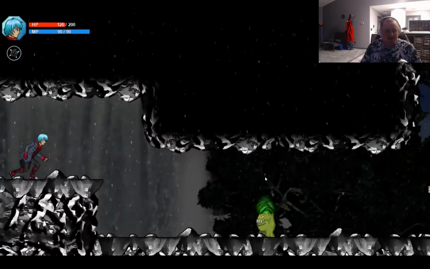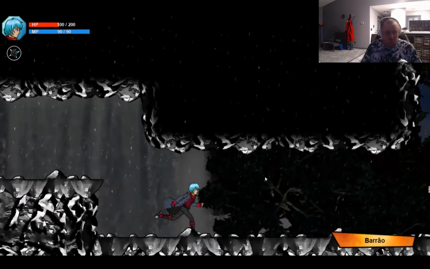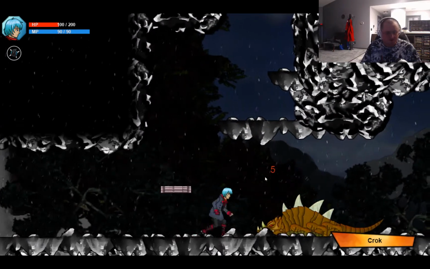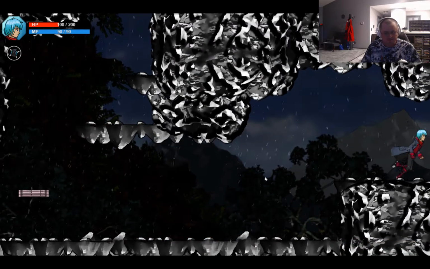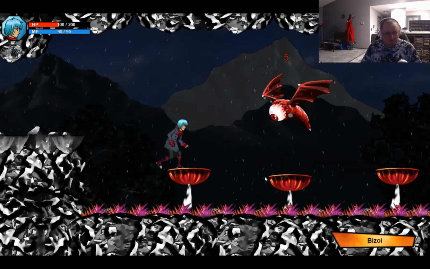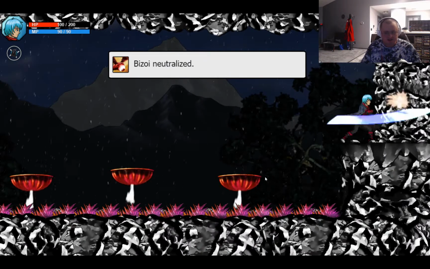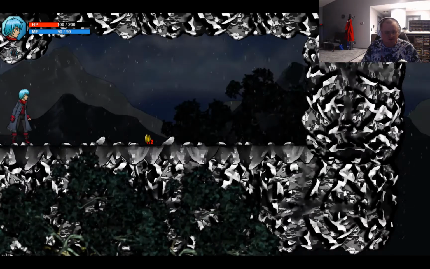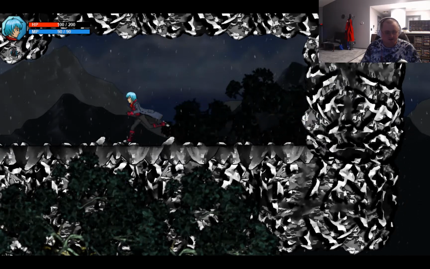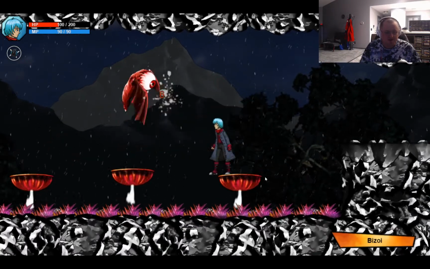And actually, wait, I think that's the right way to go. So we're gonna head this way first. Bizoy! Yep, this is the wrong way to go. So, first off, heading here to get a level 2 stone. Fortunately, we need a second level 1 before that level 2 is useful.